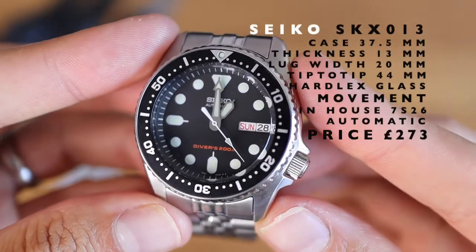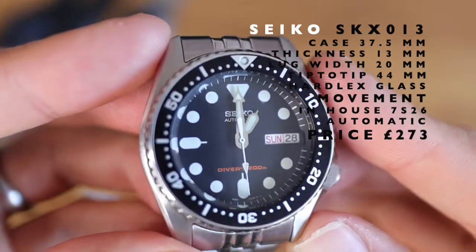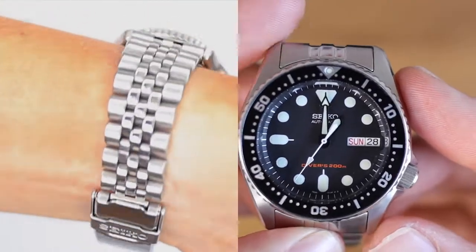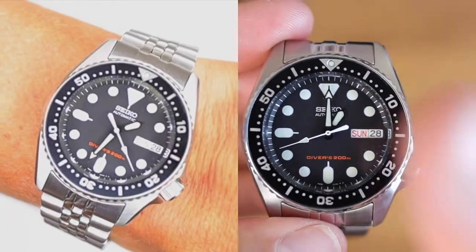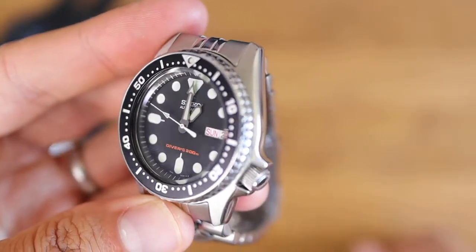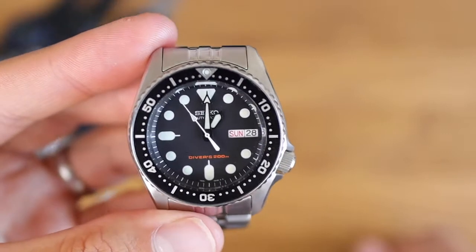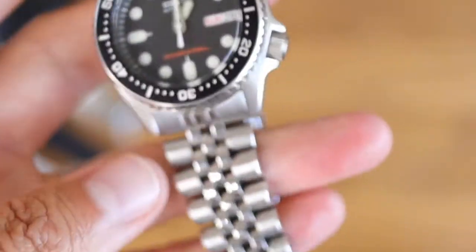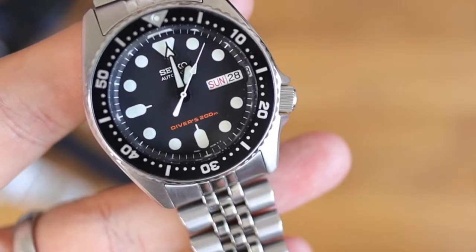Having a smaller wrist, it was only a matter of time before I got the SKX 013. It's just over 37mm case. It is significantly smaller than the 009 and 007, but it is beautiful. It wears fantastically. I did a full review of this watch, my one watch collection. I think this watch does everything. There's brushed parts of the watch, there's polished parts. It's in a monochrome black and white colour scheme, means it can go with anything, any attire. And once again, I keep it on the jingly jangly bracelet most of the time. It's so comfortable for work, and I love it.